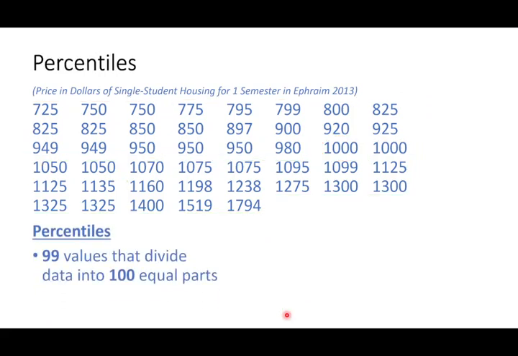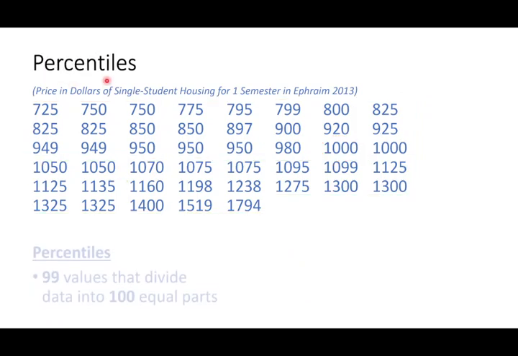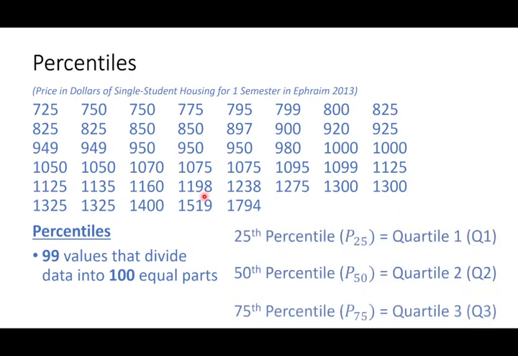And that kind of leads us into percentiles. In a quartile, we divided it into 4 pieces, for quarter. For percentile, we're going to divide it into 100 pieces. And there's not exactly 100 data points here, but we would divide our data into 100 equal parts, and a certain value would be a certain percentile. These actually tie to the quartiles, like what I was just mentioning. The 25th percentile is Q1, the 50th percentile is Q2, which is also the median, and the 75th percentile is Q3. Yeah, I think I said that.